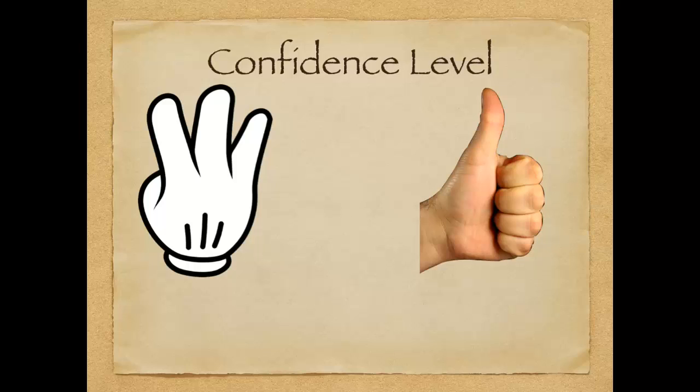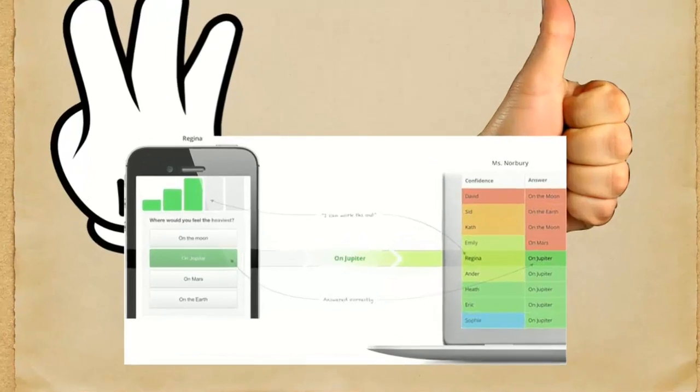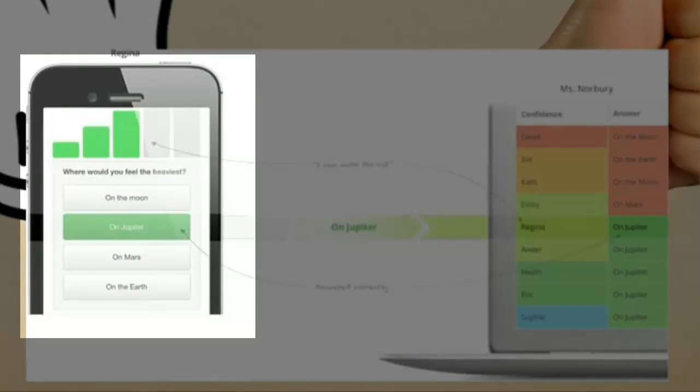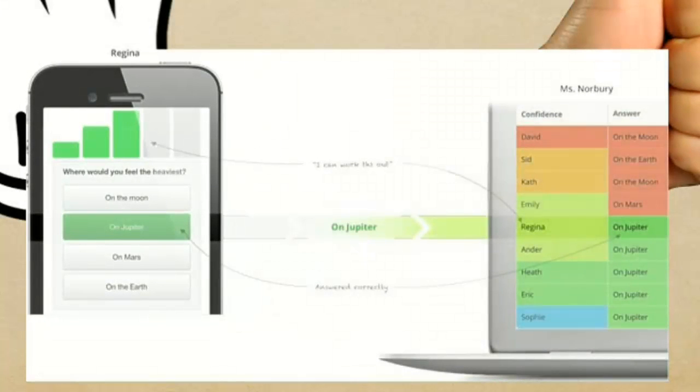That way you can know specifically what step is a problem for students instead of just seeing that they got the wrong answer and you don't know where they went wrong with it. Now, one of the software solutions that I gave you, Get It, also has this built into it. When students answer a question, they also indicate their confidence level. And so your screen shows all the students, shows their answers, and shows their confidence level at a glance.